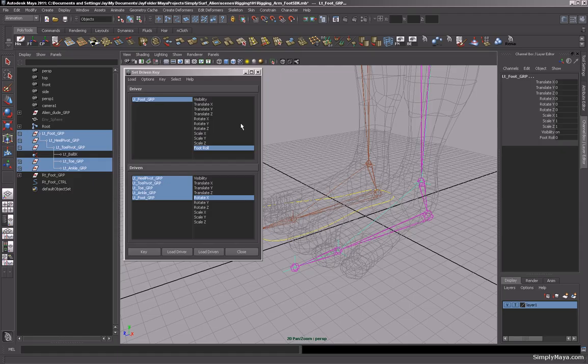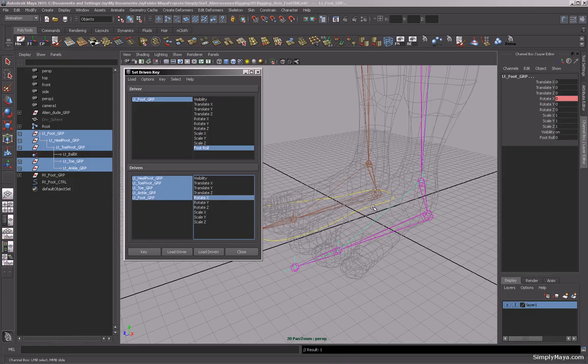So with all of this selected, the left heel pivot group, left toe pivot group, left toe group, left ankle group, and the left foot group as a whole with its rotate X all selected, the left foot group up here obviously, and the foot roll attribute, just simply hit key. And up here in the channel box on the right hand side, you'll now see that we've got a key set for our rotation axis of X for our bones, for our joints.